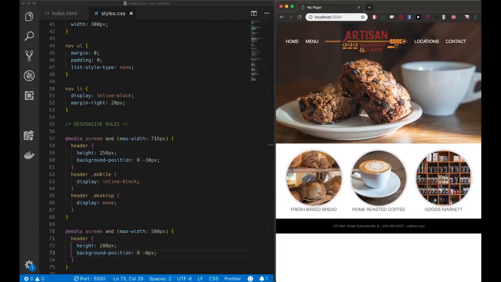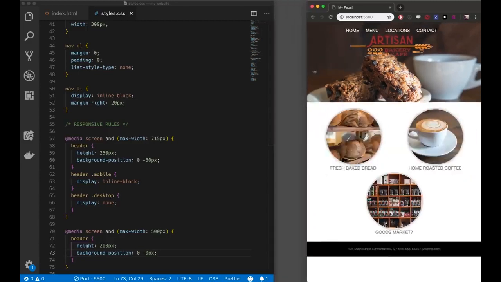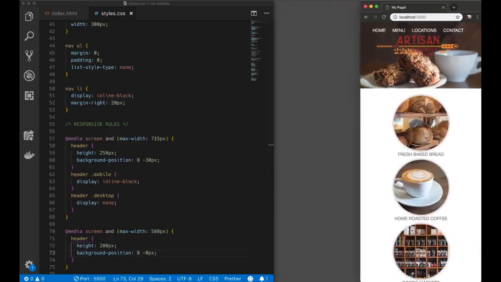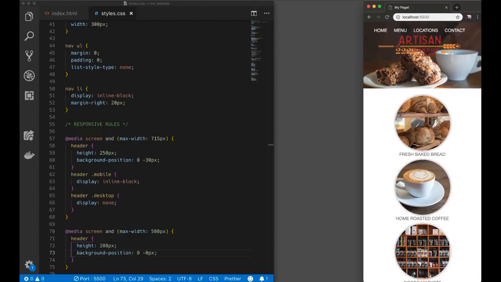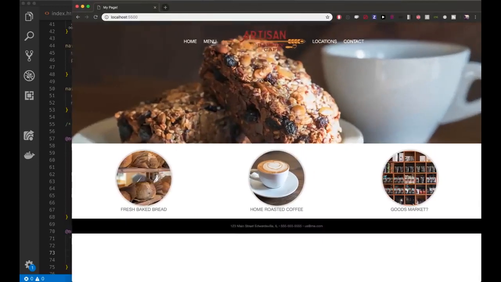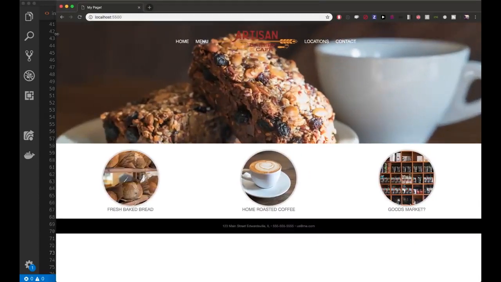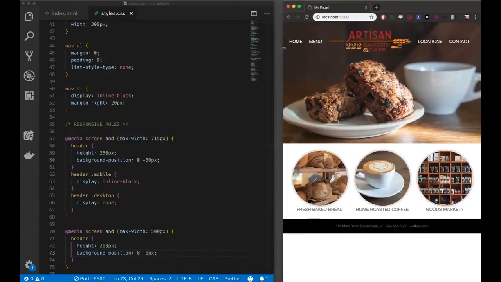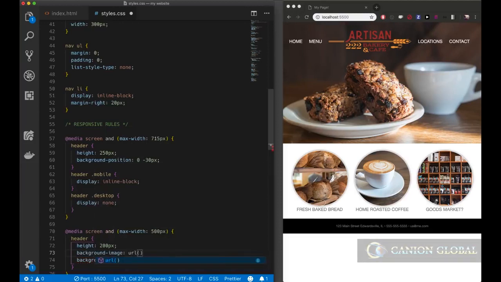That's working pretty well. We could probably optimize and tell this to load in a different size of background image, because right now it's loading in a background image that is this big. So that's not very optimized for mobile, especially if they're on a 3G connection. So we could actually tell the background image to be a completely different URL, some small image. And so it's going to load in something else. That's how you'd optimize those background images.